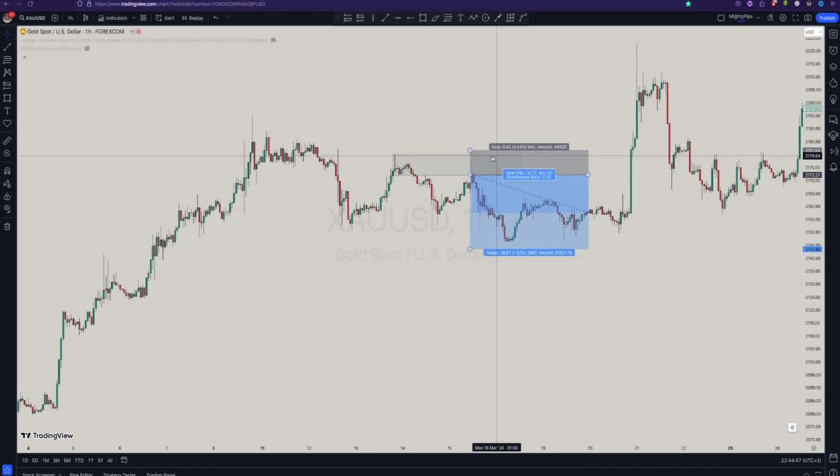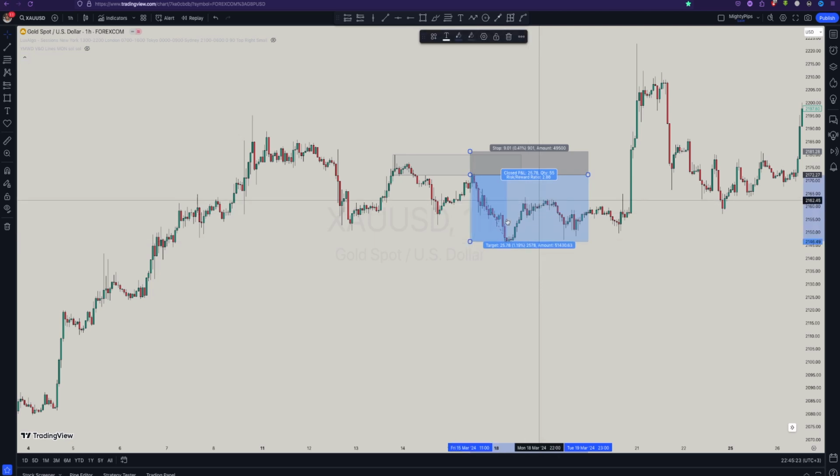So after you've determined the risk percentage you're going to take, let's say 5% of your account, you now determine your stop loss placement based on this market structure. You see here, you say now, okay, I am risking 94 pips on gold. Or you can even say, let me risk 90 pips on gold to do a 1 to 2. Okay, let's say you want to do a 1 to 2. Let's do this one for a 1 to 2.